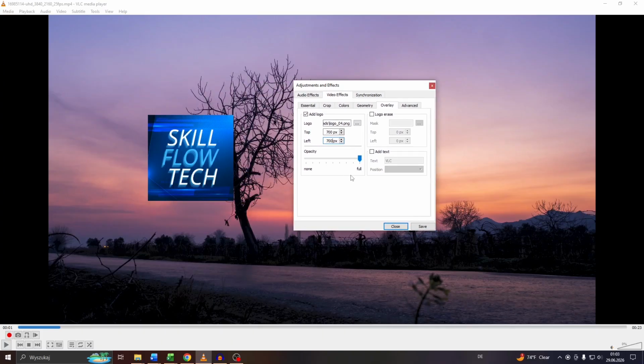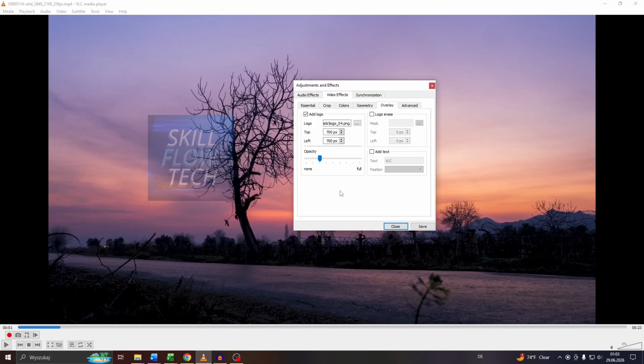And then guys, lastly, what you want to do is also adjust the opacity here, right? If you'd like to make it transparent, like a logo or watermark, and then move it to the bottom right corner of your video clip, for example, to show that that's the logo of the channel or of the videos.